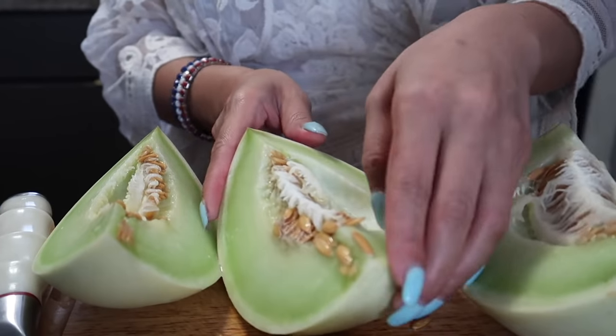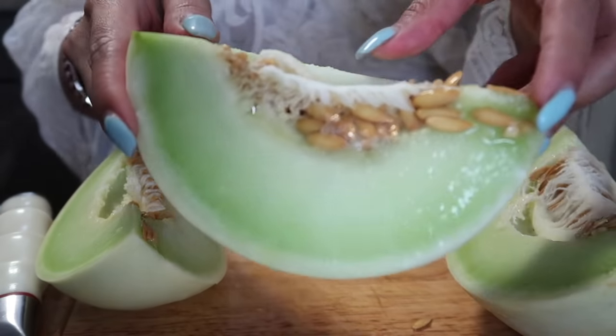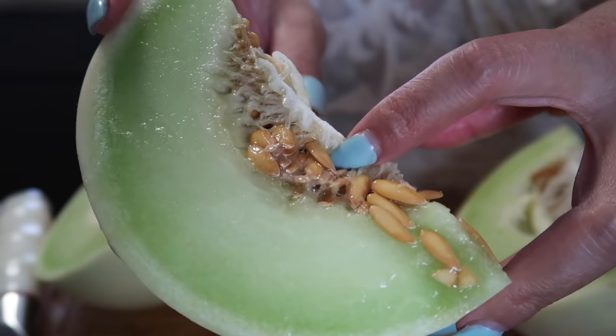Let me just clean the inside. Need to take out all the seeds here.